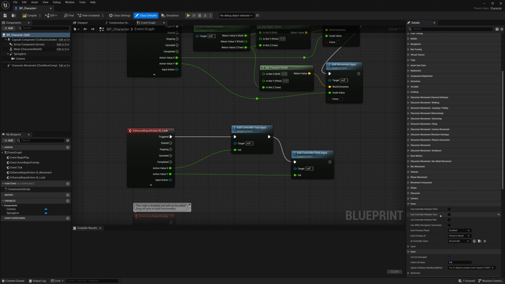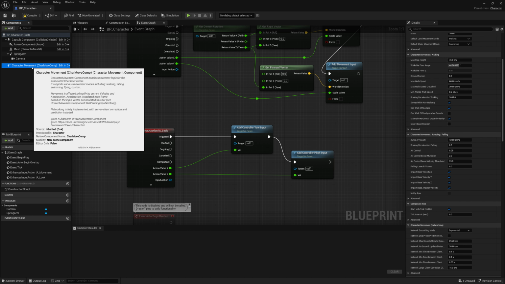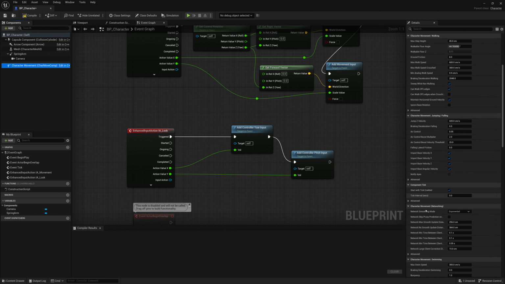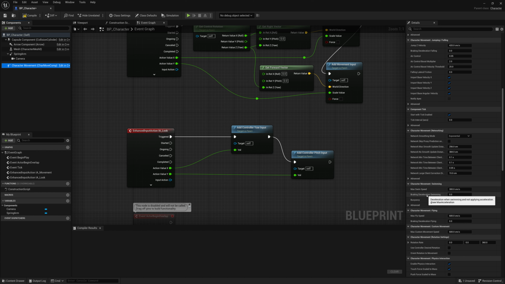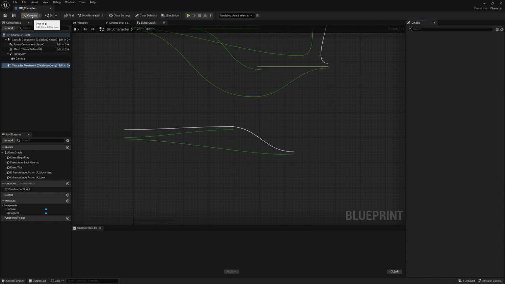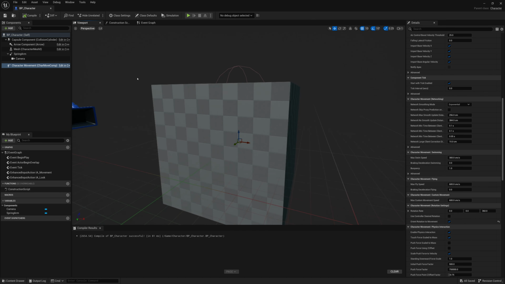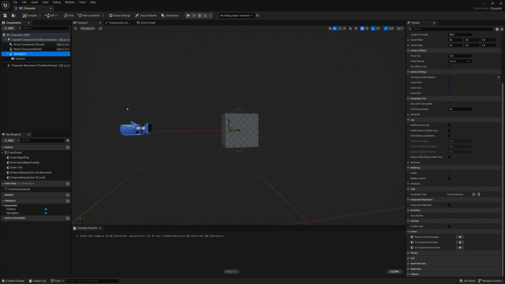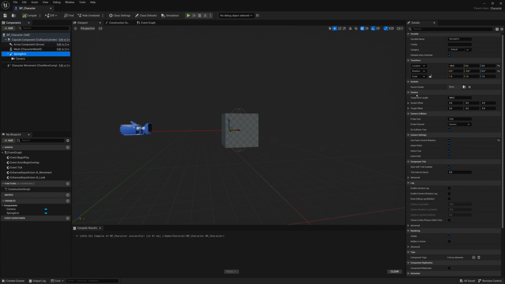I'm going to turn both those off so it won't angle our character when we move the mouse. And then what I can do is go under Character Movement, and under Character Movement Rotation Settings, there it is. I can check Orient Rotation to Movement so the cube faces the direction it's moving towards. And now I'll compile and save. And you know what? I'm going to move this camera a bit further back. So I'm going to take that spring arm and make its Target Arm Length maybe something like 500, so it sets it farther away, or maybe 600. And compile and save that.